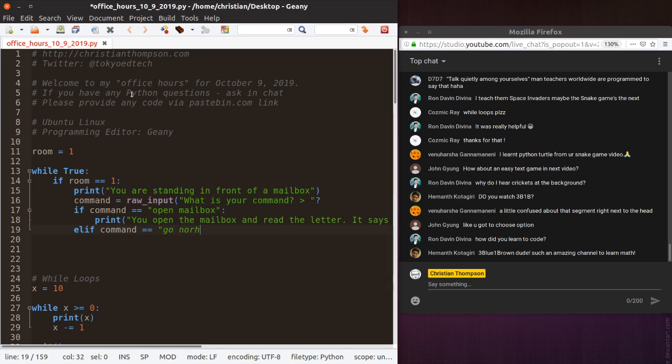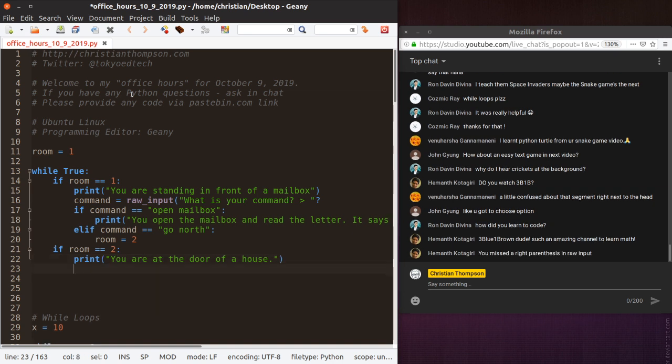I know I'm simplifying this a lot. Go north, room equals 2. Okay, so I say if room equals 2, print: you are at the door of a house. Something like that. You can kind of see where I'm going. What is your command? Now this is not good structure at all, but this kind of gives you the idea.